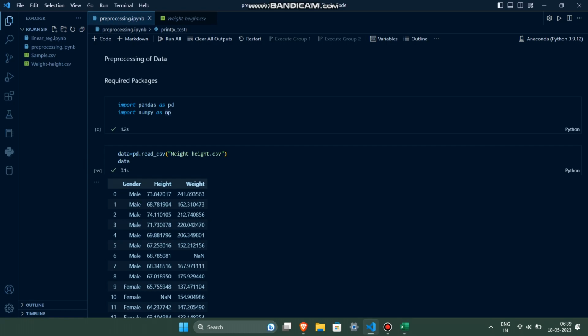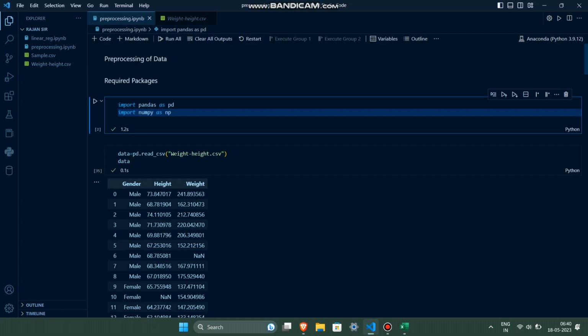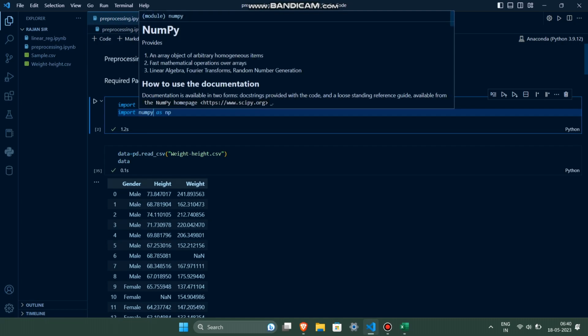We use pandas for working on the data frames or data sets that we load into this program, and numpy, which stands for numerical Python, for numerical operations. We import pandas as pd, and numpy as np.